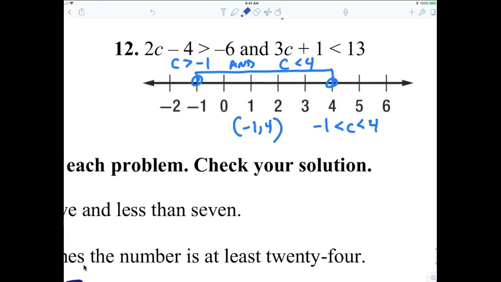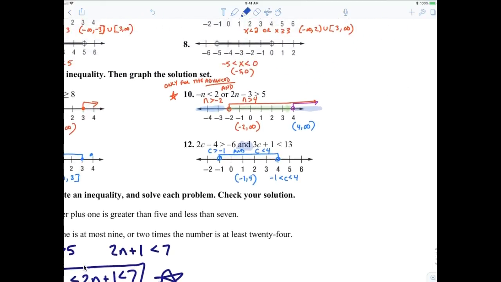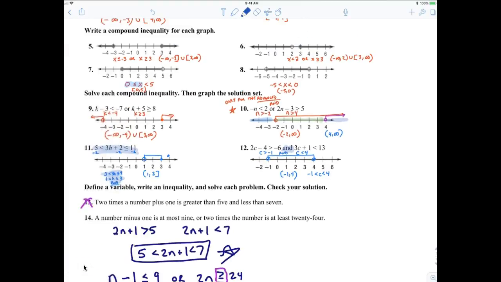You read the problem and you see where it says and? That's how I knew it was an and statement. No, I don't know how. What? It says and. You said you didn't know how it was an and statement. No, that's not what I meant. It's and you combine them. It's or it's two. Oh. You should be the teacher. All right. You're not the only person who thinks that.